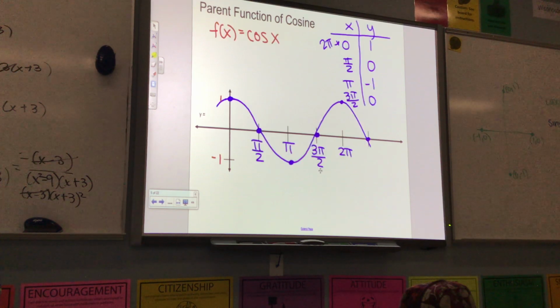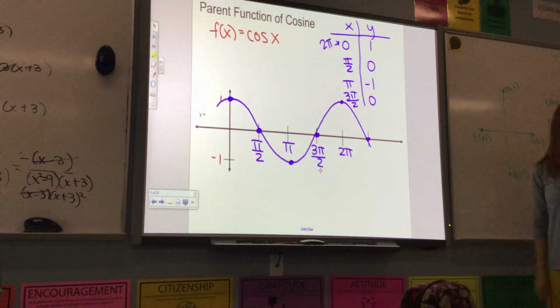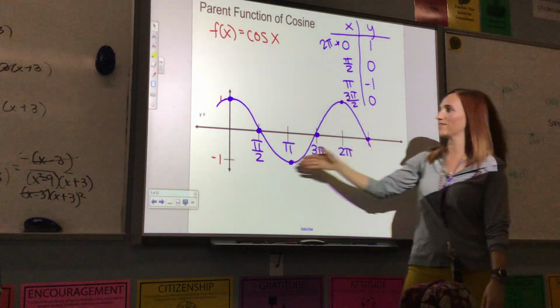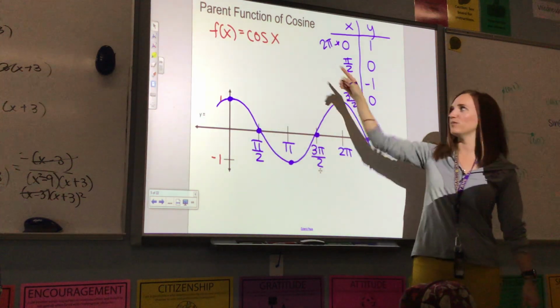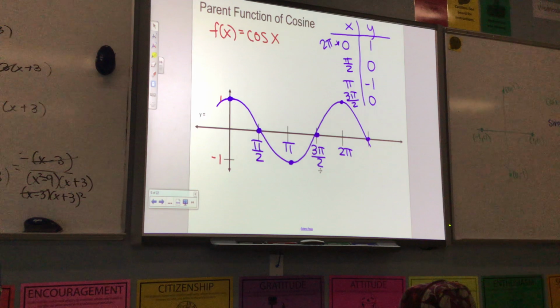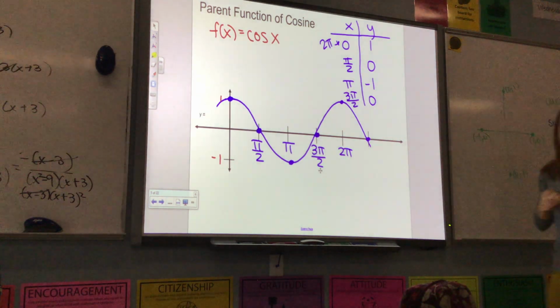The first period of cosine, so remember the first period stops at 2 pi. What letter is that? That one's definitely a C. The other one's like a backwards S. This one, you're just looking at the first period. Do you agree that looks like a C? Your first period of cosine should look like a C, assuming you don't shift it. Okay, so you will have to remember which one's which. So if that helps, that helps. But also remember how we got it, just by plugging everything in. Cool?